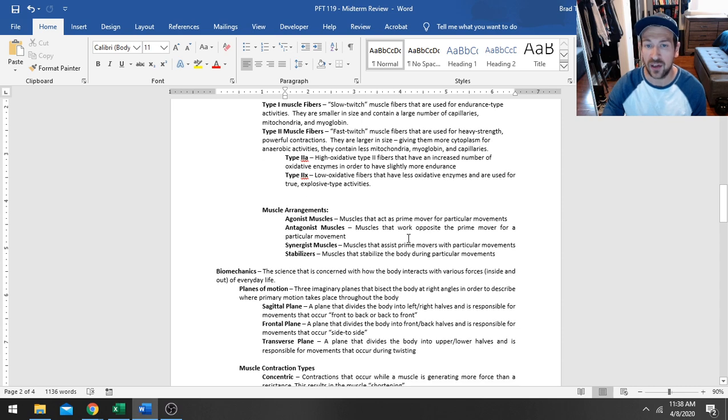We've also got our different types of fibers. Yours truly tends to be a pretty long, skinny person, so I tend to be more of a type 1 athlete, although I certainly have my type 2 fibers, just like anybody else. Giant bodybuilders are going to have plenty of type 1 fibers as well. But the two types that we've got are type 1 fibers and type 2 fibers. Your type 2 fibers are your fast twitch, and your type 1 fibers are your slow twitch.